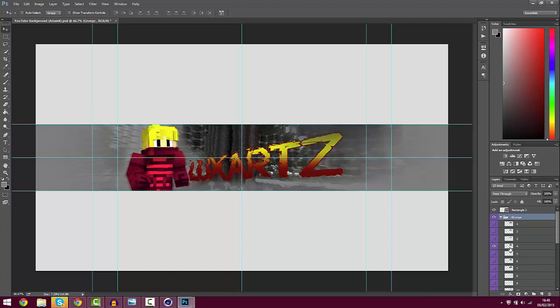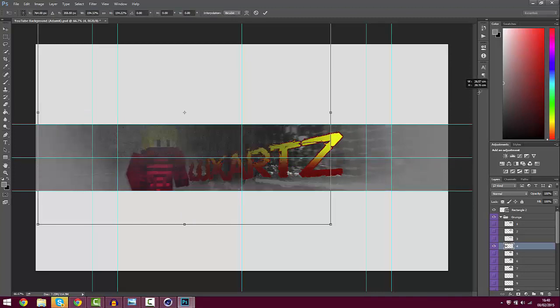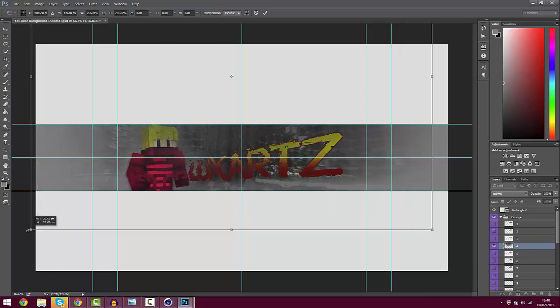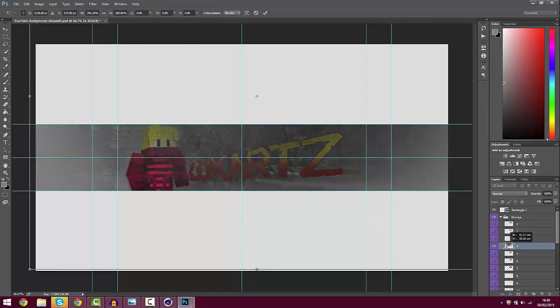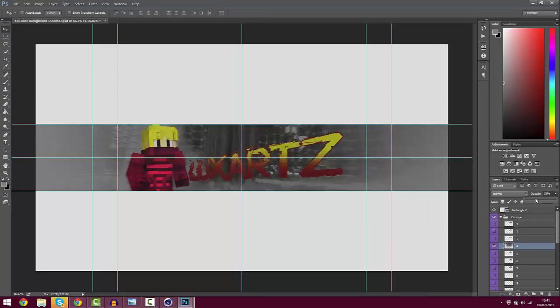Which one kind of looks nice? Just one that's kind of even, so it doesn't look too obvious that you can actually see the texture. I'll select that, and then I'm gonna bring the opacity down about 20%, something like that. Yeah, that looks kind of alright.